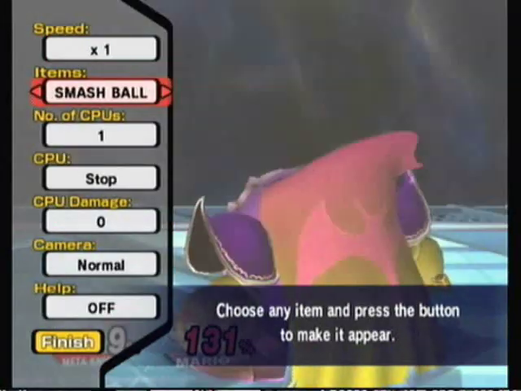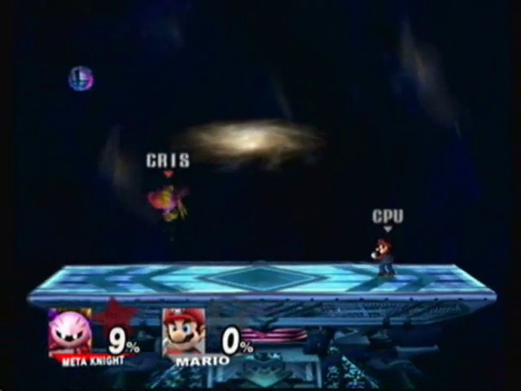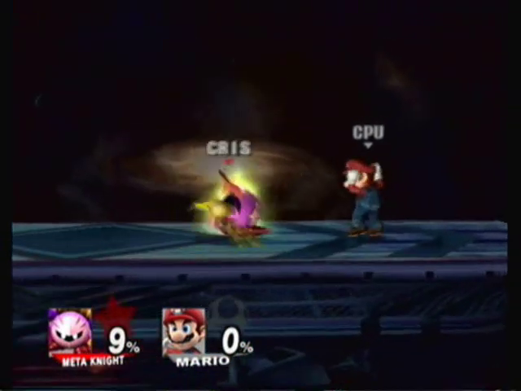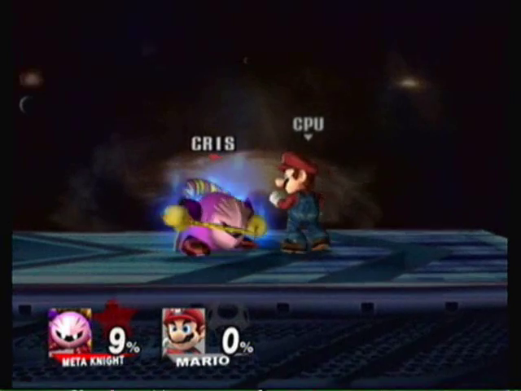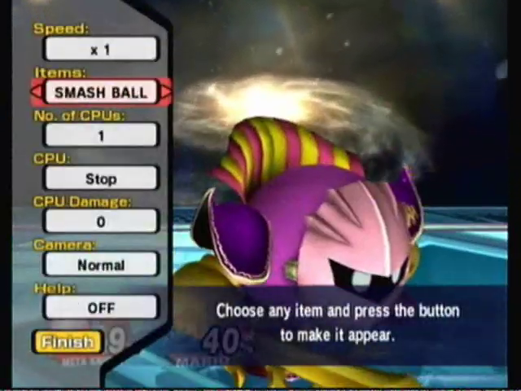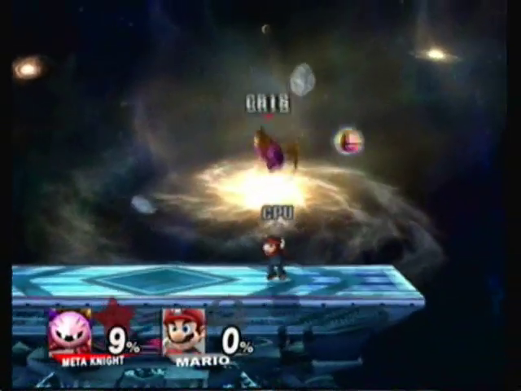Now for his final smash. Metaknight's final smash is not that great. I would not recommend relying on this too much. You have to get pretty close for it to work, and if they hit his cape, then he'll send them flying with a slash, except there is not a lot of power in this move.